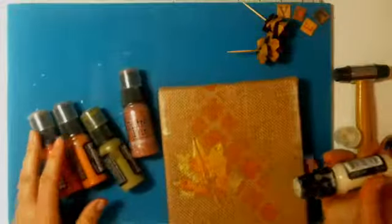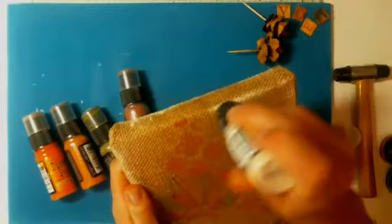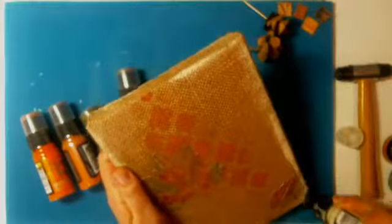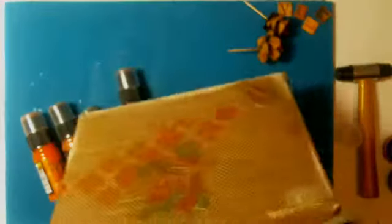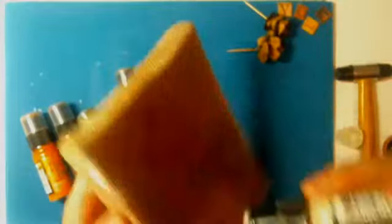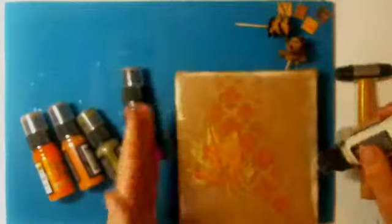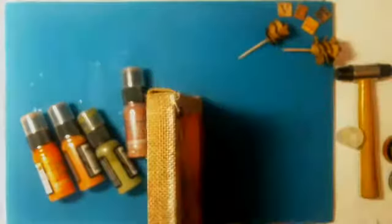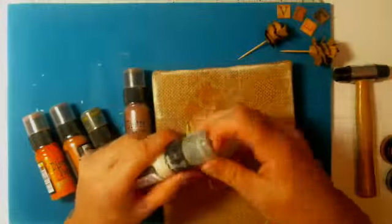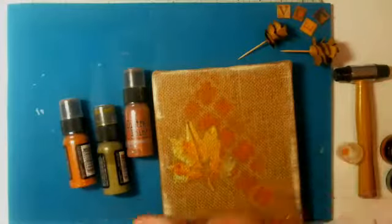So I'm just gonna add a little bit of paint around the edges. Just go in and stress the edges a little bit with some of the colors, and I'm going light to dark because that way you won't cross contaminate your light colors if you're going right from the dauber.